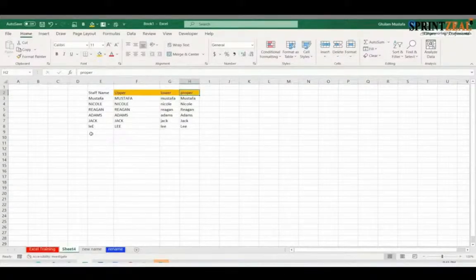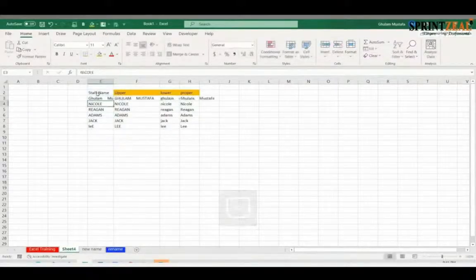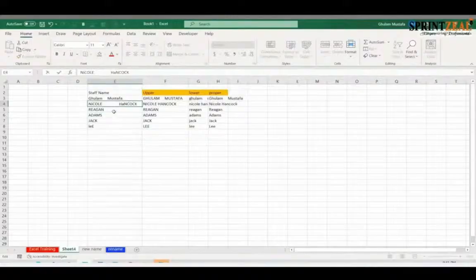Good. Nicole, that's great. Okay, now the question arises, let's say there are names that contain a few spaces. If I write my name with extra space. If you write here the name, you can say Nicole Hancock. You can see that although the name has been written, it contains extra spaces. How can I remove these spaces? Any idea?